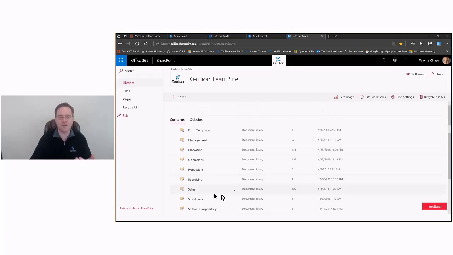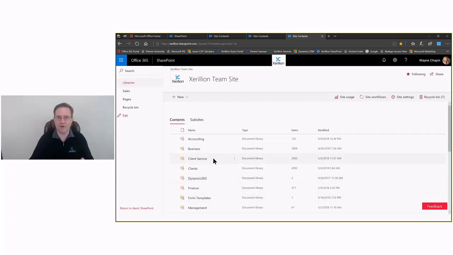So each one of these document libraries has a security group. So the accounting document library, the accounting folder, has an accounting security group, and the appropriate people are in there. And there's a person, our accountant, who is external to our company, doesn't even have an Office 365 account, and she has permissions in there just through her email address, which is really, really nice. So now I want to show you what the back end looks like.